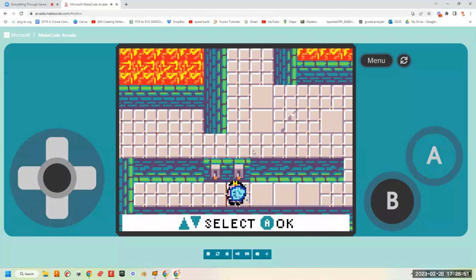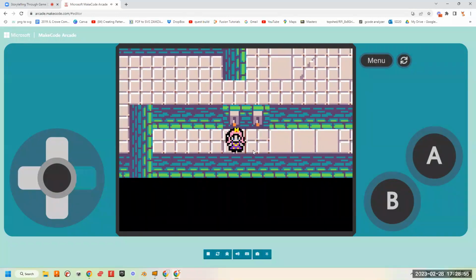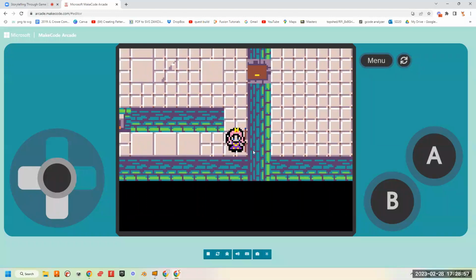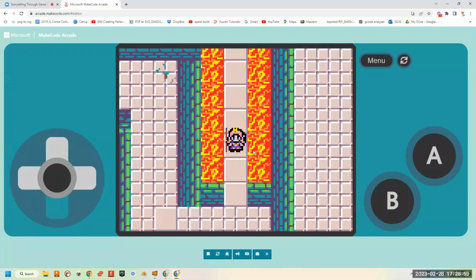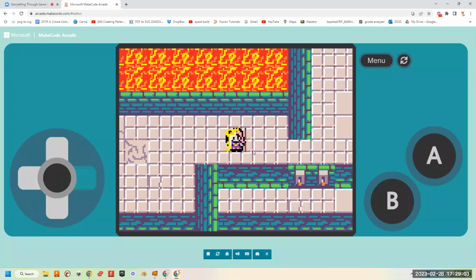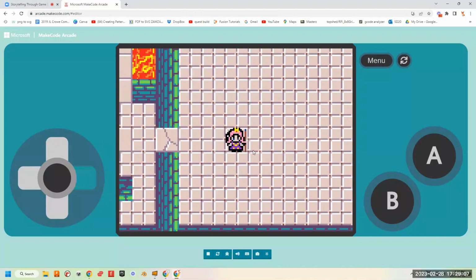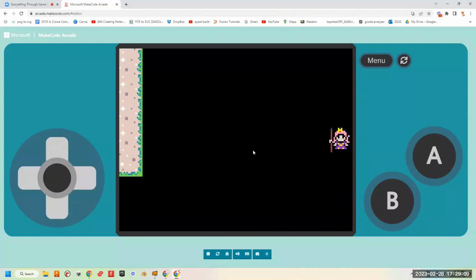I pull the right lever, and then now I pull the right lever. I come up here. I can get the magic book, and the key should be right here where it's supposed to be. There it is. And now I can walk through the door, and I can go to the next level, which is here.